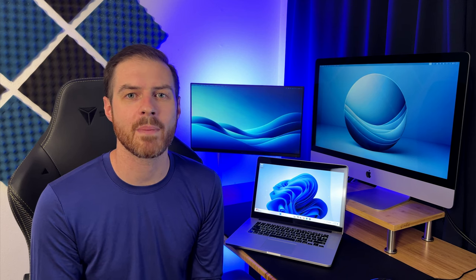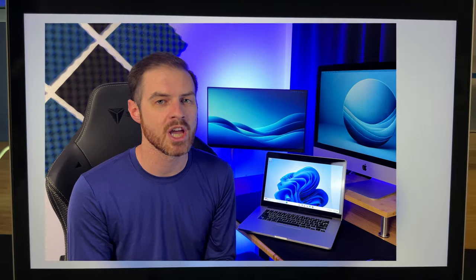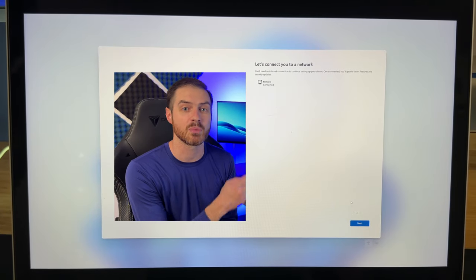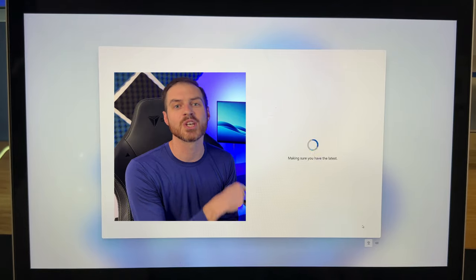Before I went to even try other solutions, I remembered that I had a 10-year-old USB to Ethernet adapter, and I just plugged that into the laptop, plugged my Ethernet cable in, and the internet came up immediately. So these things are like 10 or 12 bucks on Amazon. I'll put a link in the description if you choose to go that route, but whatever way you can get internet to the computer during this step will help you get to the next step.